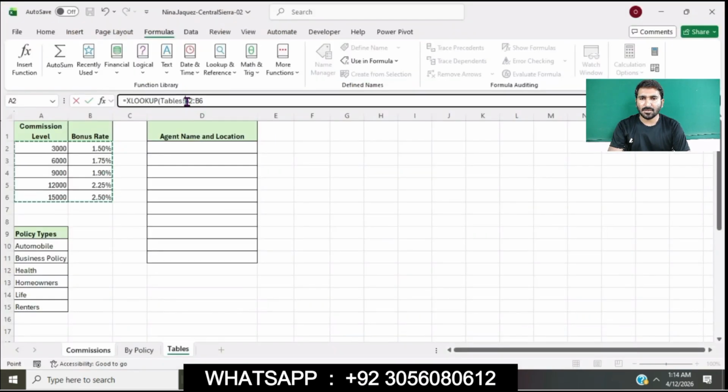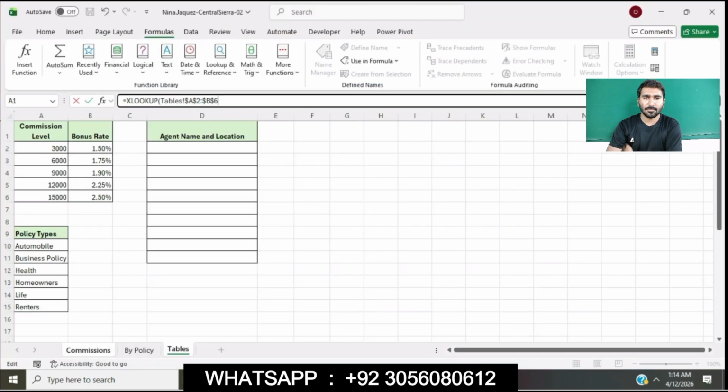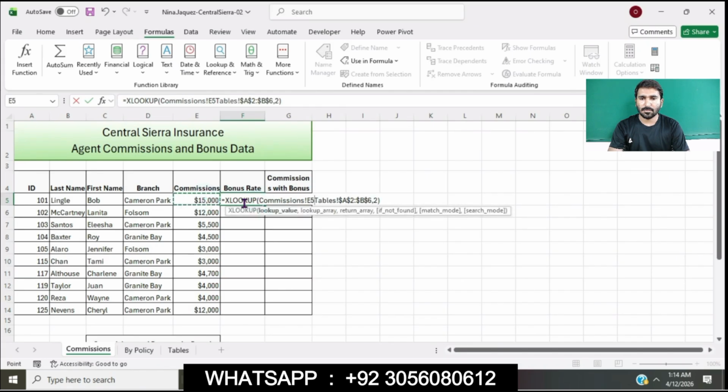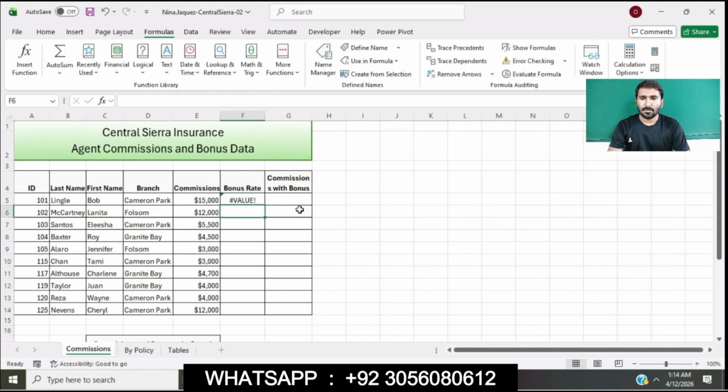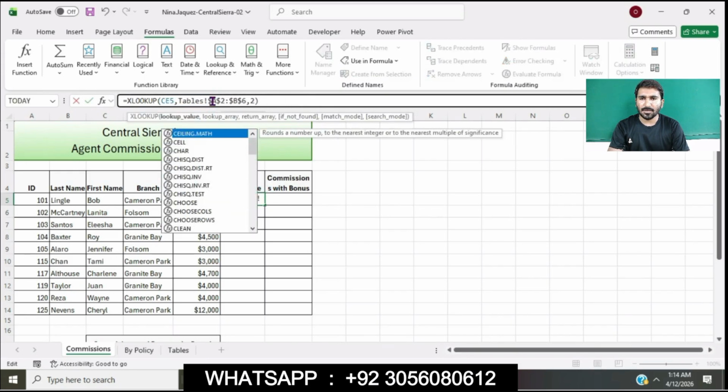We will select the bonus rate range and enter the dollar signs.